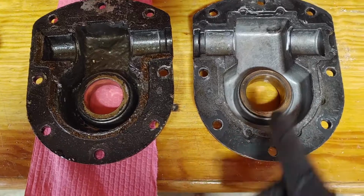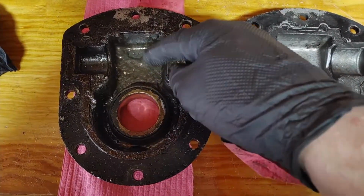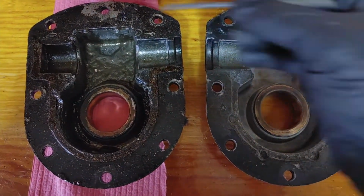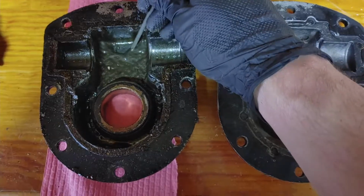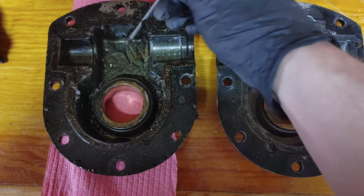There's the difference between a cleaned up housing and the dirty housing before. This is all nasty grease in here that, if I can get something to just show, this is caked in here. Had to clean it out of the other side.